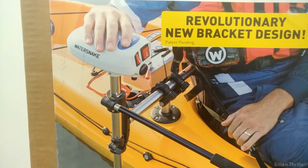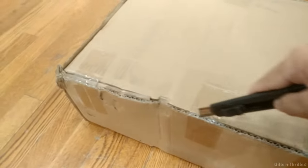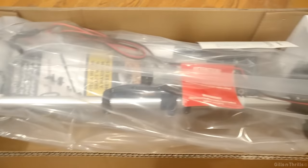Since my old Watersnake TSP 18 went busted with the magnet inside all shattered into pieces. I have no idea how that happened, but it did. So instead of trying to fix that, I just got this one instead.